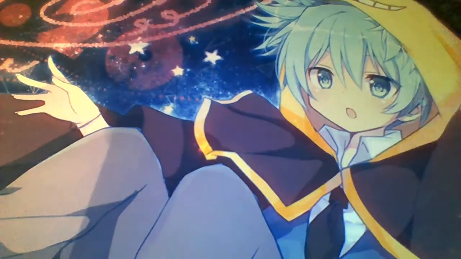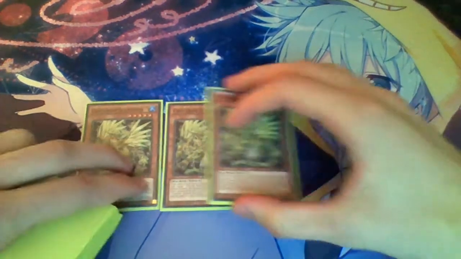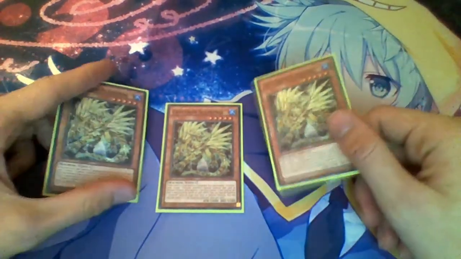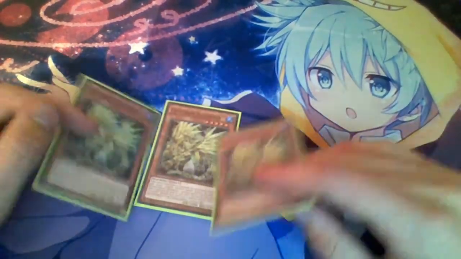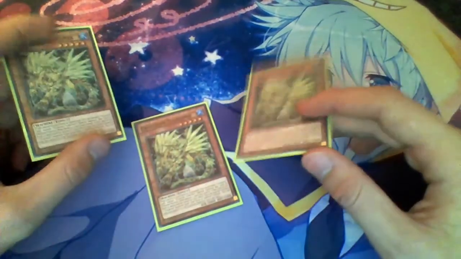Okay, starting off with the monsters here, you want to run 3 of the monsters that came out in Raging Tempest, one of the latest Crystron supports, and that is Crystron Sel-Fafnir. Its ditch effect to special summon and its destruction effect are actually incredibly useful in this deck. Though I do find that if I've drawn 2 of these, then it is kind of bricky if I get the 3rd one out, but usually it is a very, very resourceful card.